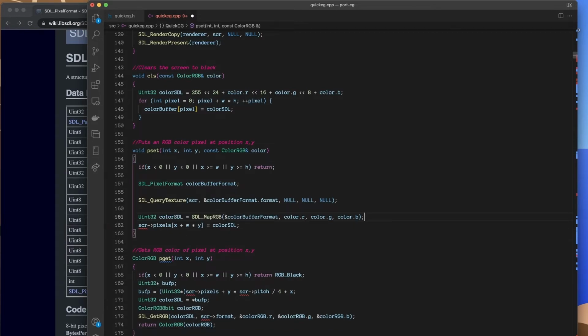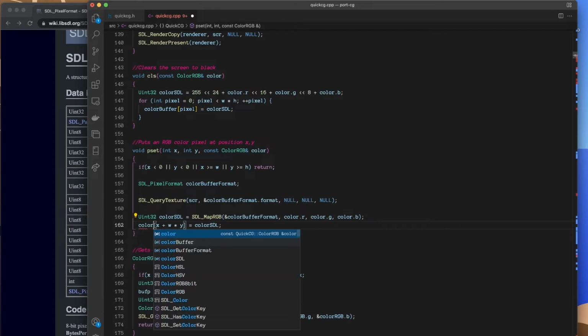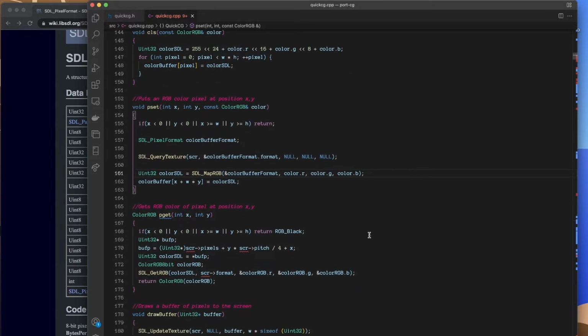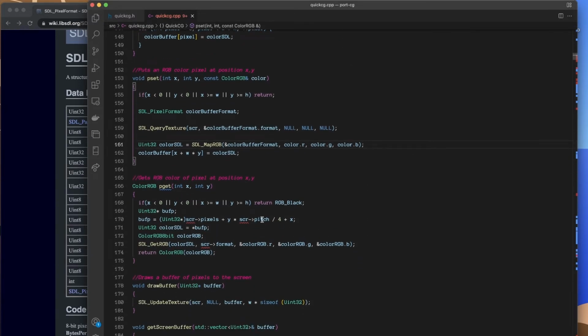All we need to do is replace this and say, right. I mean, why complicate it? Okay, cool. So now we have pixel get.